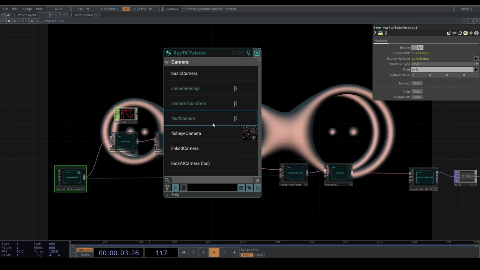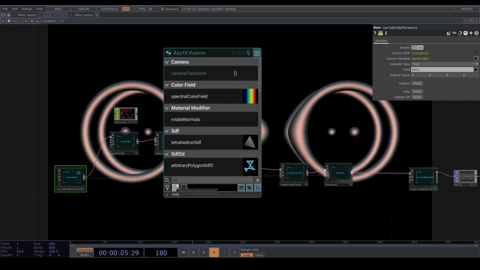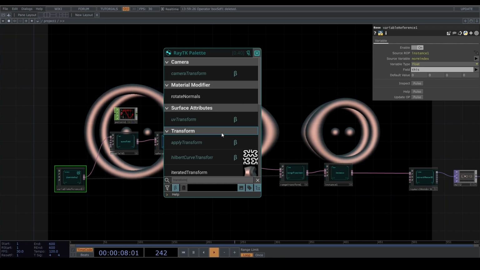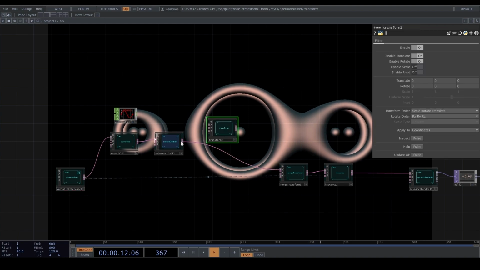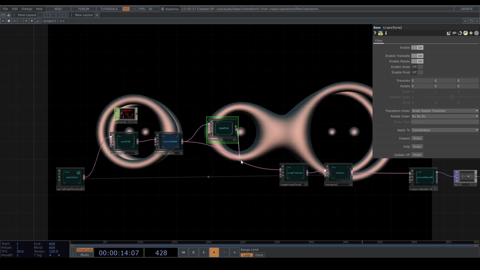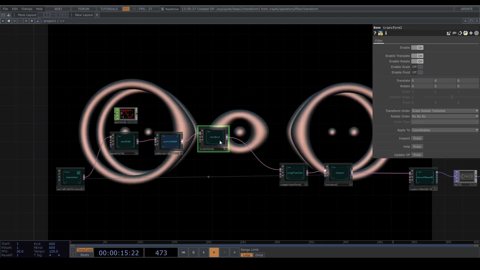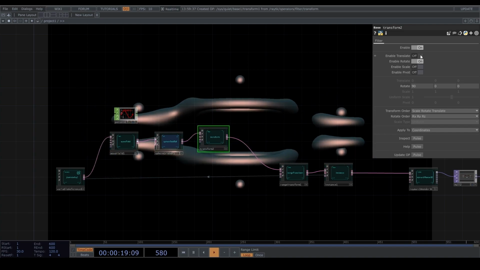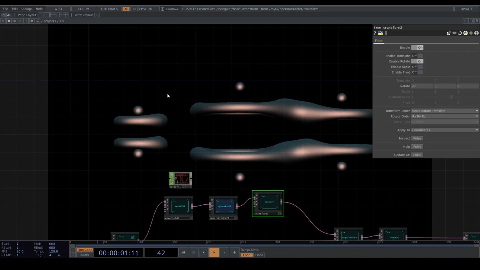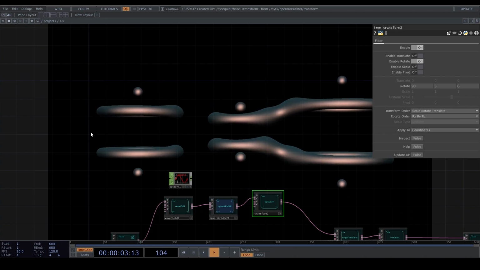So I want to use transform here. Put it here, because I want to rotate this one. I'm going to put 90 degrees and I want to translate. So cool, we have these things, weird thing happening.